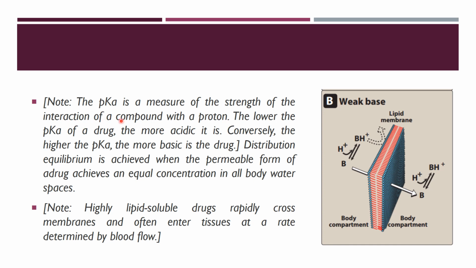Note: the pKa is a measure of the strength of the interaction of a compound with a proton. The lower the pKa of a drug, the more acidic it is. Conversely, the higher the pKa, the more basic the drug. Distribution equilibrium is achieved when the permeable form of a drug achieves an equal concentration in all body water spaces. Note: highly lipid-soluble drugs rapidly cross membranes and often enter tissues at a rate determined by blood flow.